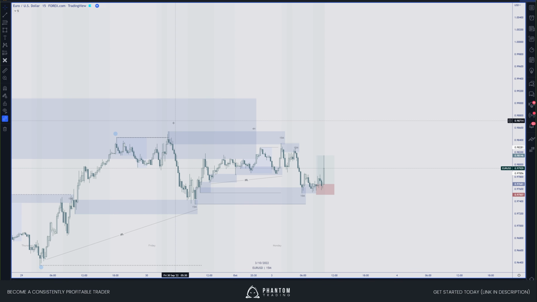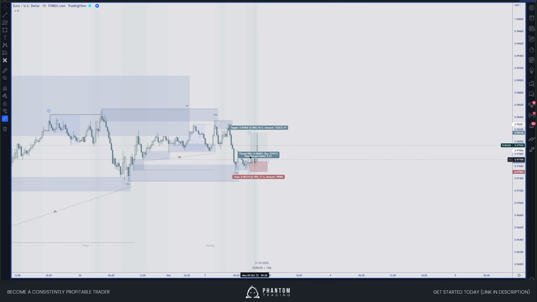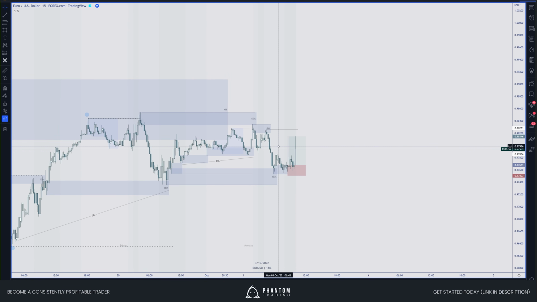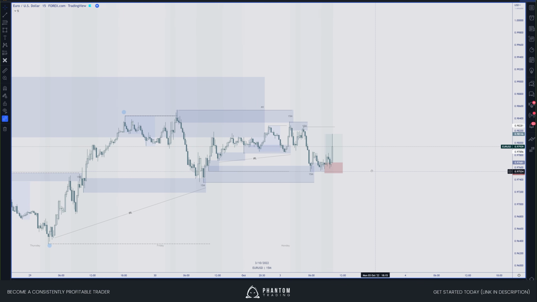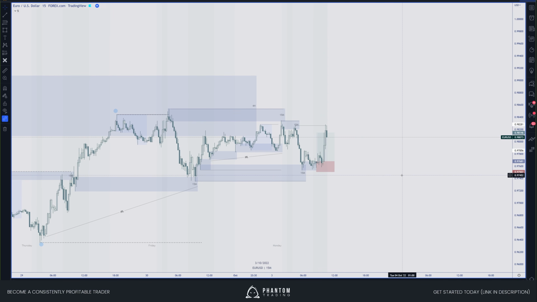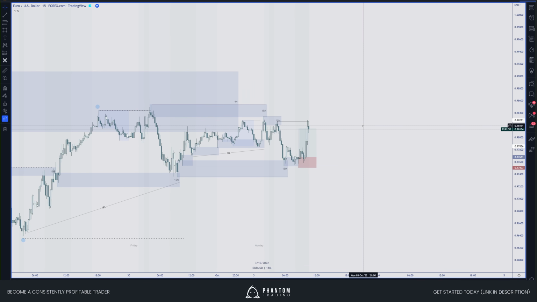So I'm just going to delete this. What I'm going to do is mark it like this above all of these zones. Again, we can even target this one, right? Now, it's a little confusing because essentially we have supply and demand holding on both sides, and of course we have liquidity sitting above and below, right? So there we go. We're starting to continue to push up. Now, is there a chance that this high can hold? What do you guys think?